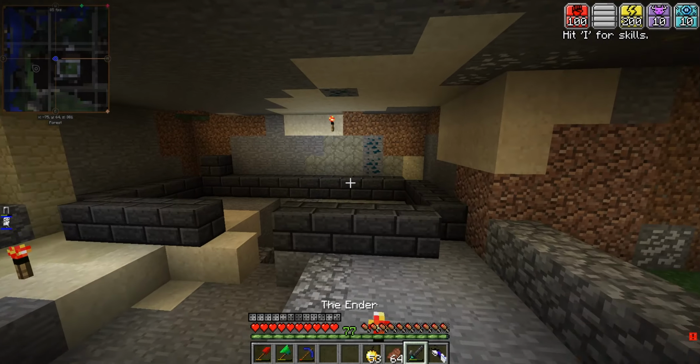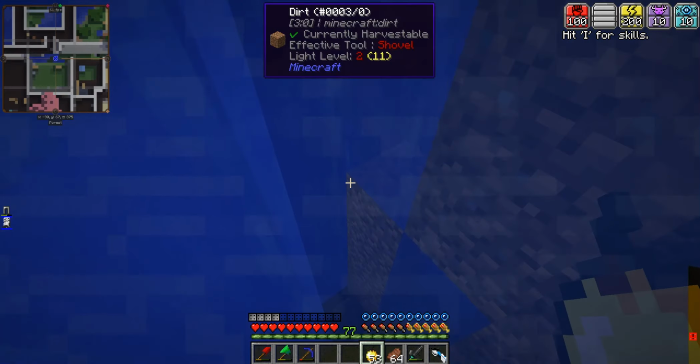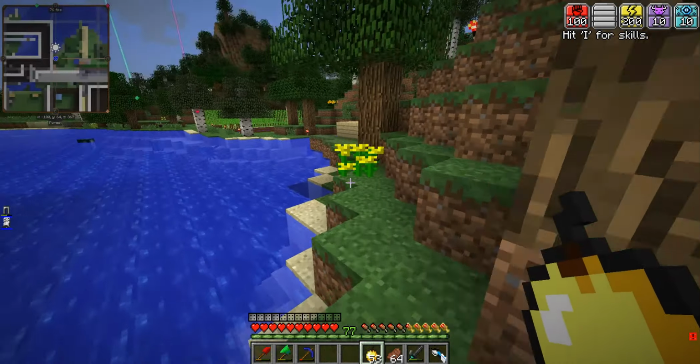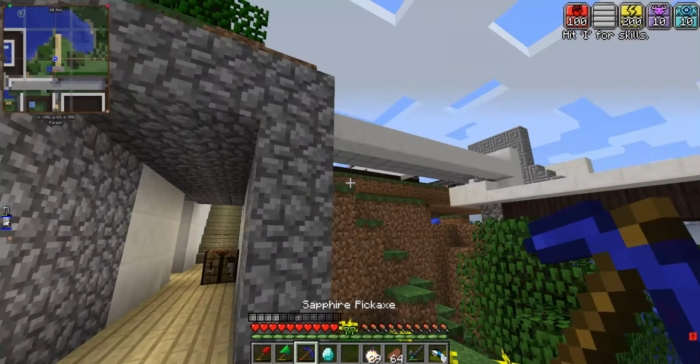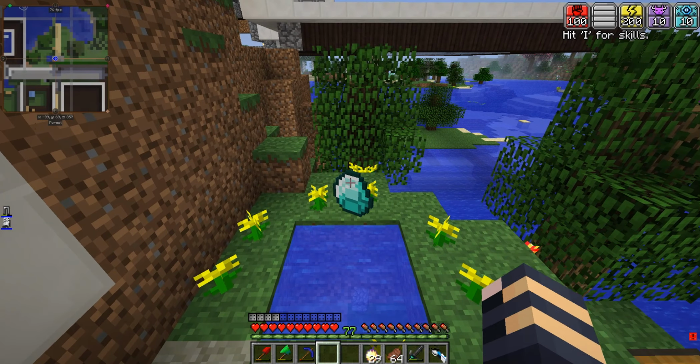And we're going to the Twilight Forest. So I don't even know where that's going to take me. It's going to take me over here, which is hardcore parkour. Grab my diamond because I'm rich. Anyways, it's time for the serious business.